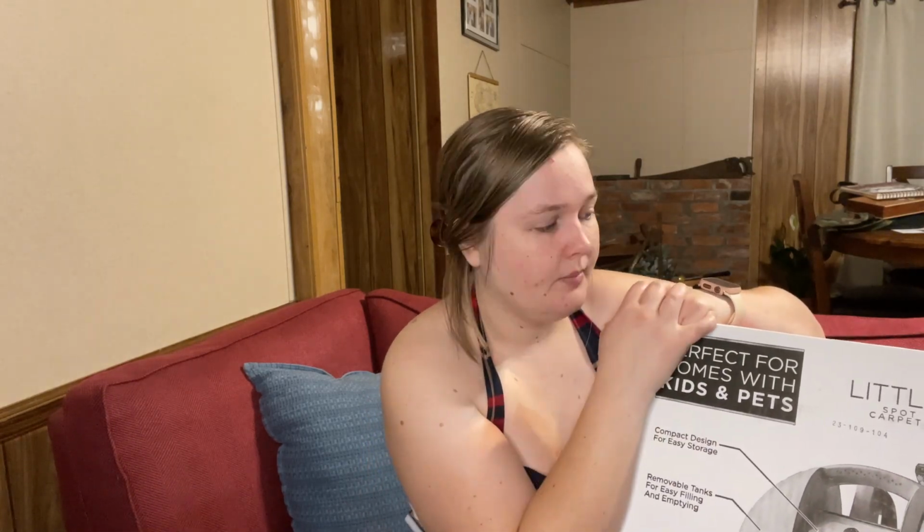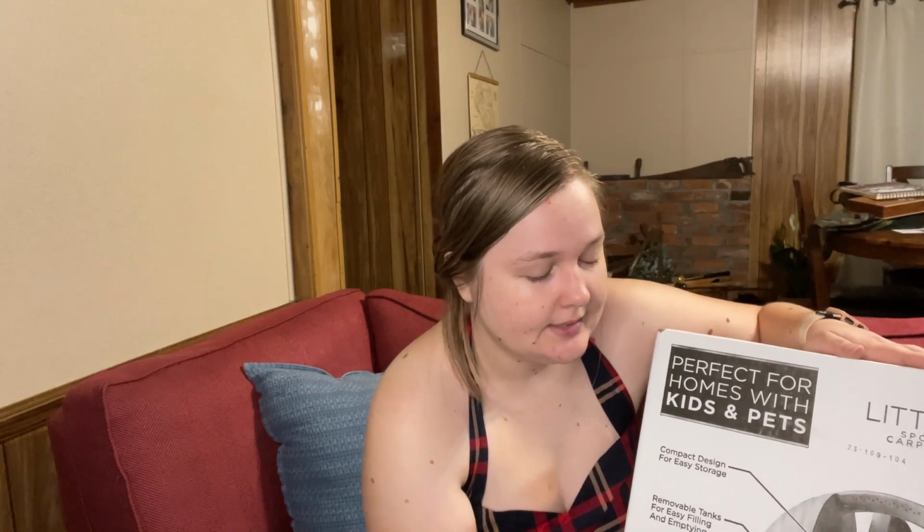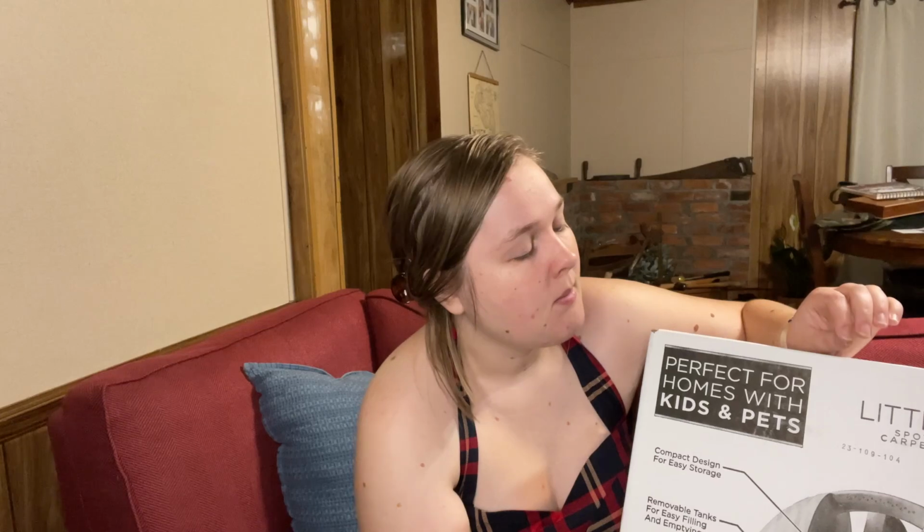Now it is refurbished. That's the thing about a lot of Ollie's vacuums and stuff that they sell. But over a year ago, I bought a Bissell Crosswave, just the basic one, for around $100, I think, at Ollie's. It's normally like $200, and I got it for $100. I've been using it pretty regularly for a year, and it works great, just like brand new. So I wasn't afraid to buy refurbished at Ollie's again because of that. Now, do I know how long it'll last? No, but I figured I'd rather spend that price than the more expensive price. I didn't know if it would even clean my mattress to begin with, and that's why I bought it.